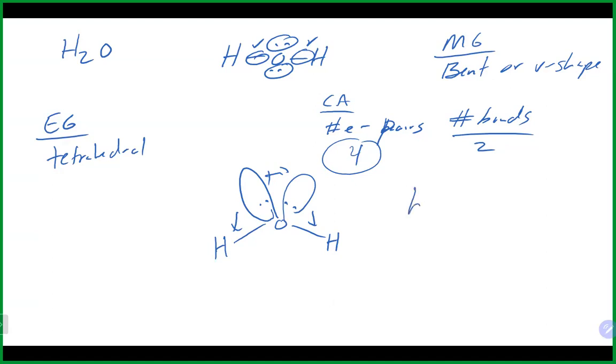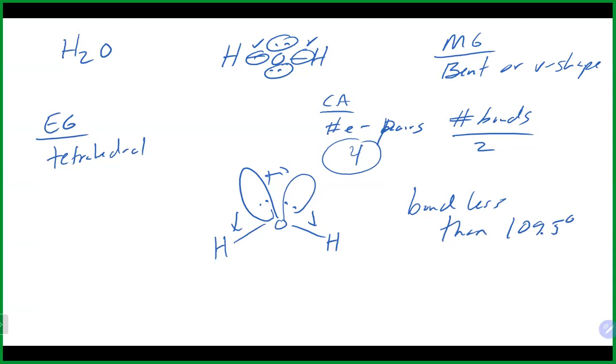This has a bond angle of less than 109.5 degrees. It's about 104 for water. So it's significantly less than what we see with angular, which is more like 120, a little less than 120. So we will use those differences here. Question on that? That's the last geometry that you need to know for our class.